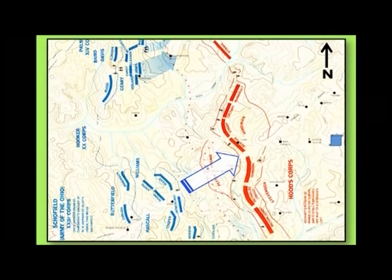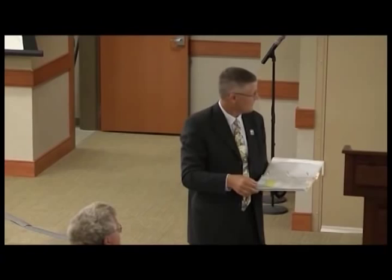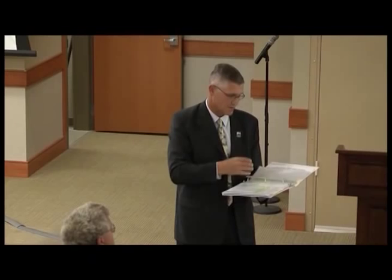And I thought, okay, that's an interesting version of it. And then I found in the official records of the War of the Rebellion a message late on the evening of the 25th of June from Sherman to Thomas that recapitulates it pretty much as Schofield had laid it out. Sherman had gone to the front line on the south end. He had met with Schofield. They had gone to the fighting front, so to speak. They had reconned the situation, and Sherman came to see it as Schofield saw it. So they changed the plan. It is not to attack straight ahead, but rather to work around the flanks.